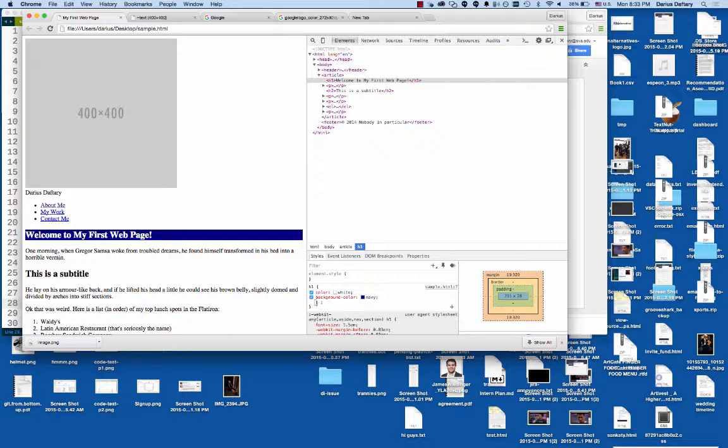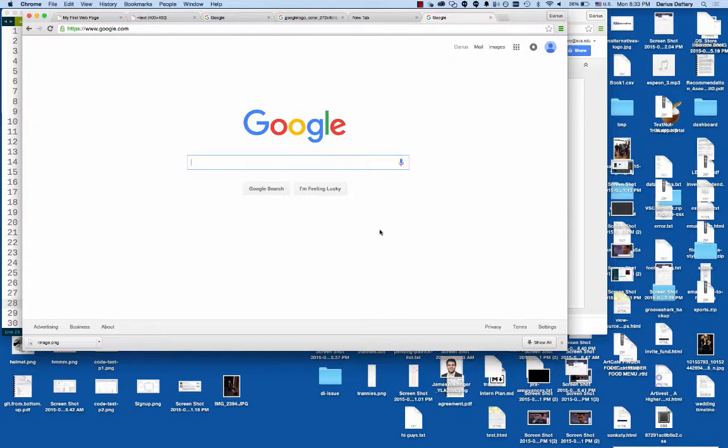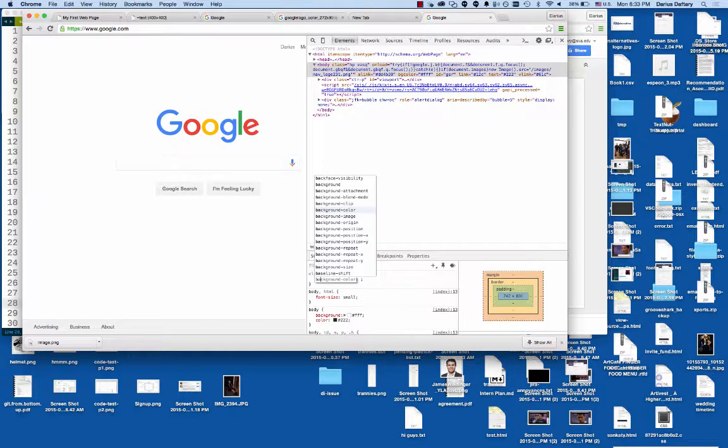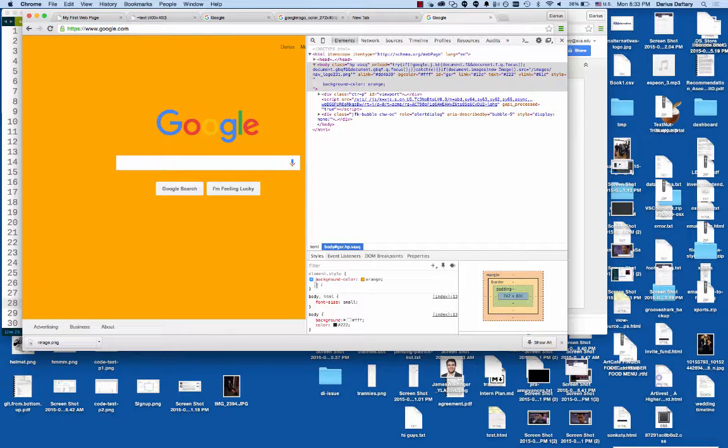I can go to Google. I can say blah blah blah. I can go to the body tag and you click into this where it says element.style. Click in here. I'm going to go background color. I can just tab and I'm going to say orange, and I can make it orange. Did I actually change Google's background color for 6 billion people?